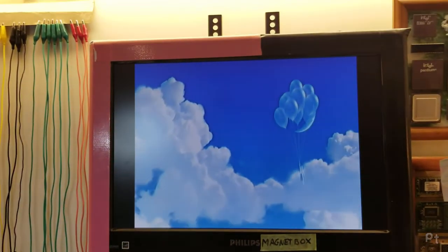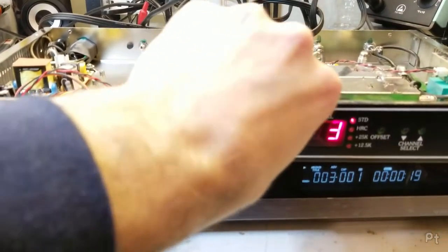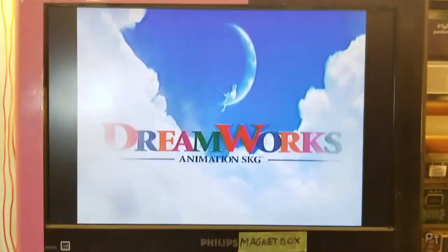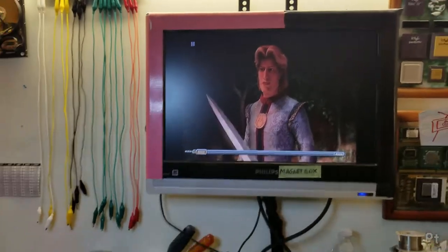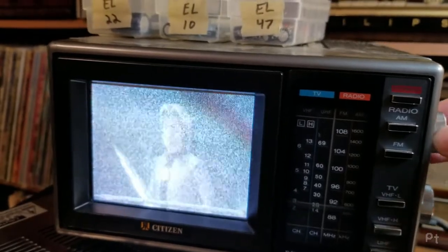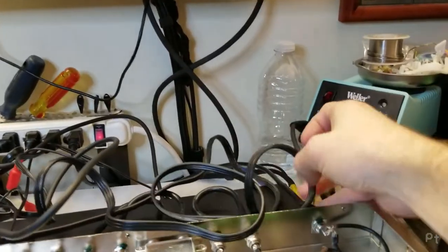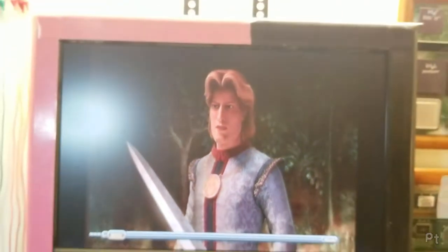No audio though. There we go - that's excellent. I just hooked up a TV over here with just some rabbit ears, and it's picking it up with no connection. I don't even have any sort of antenna connected to this - it's even demodulating color a little bit there. The output of this is going down there and then back up into the TV. That is superb, as I would expect from an Agile modulator.